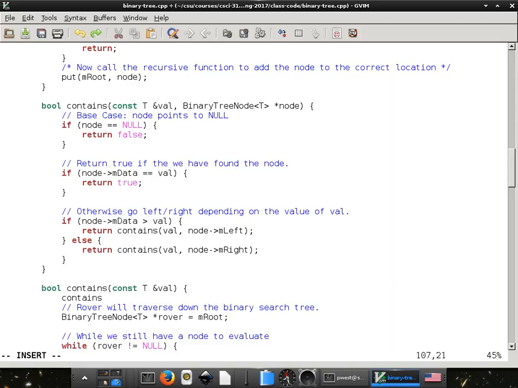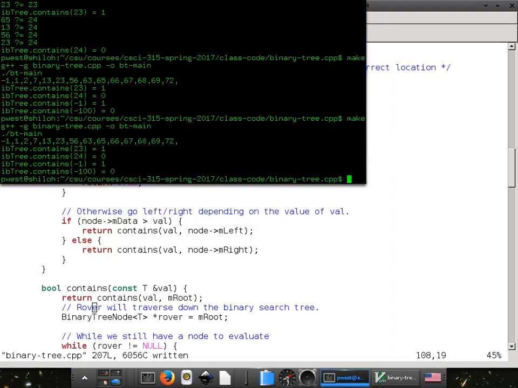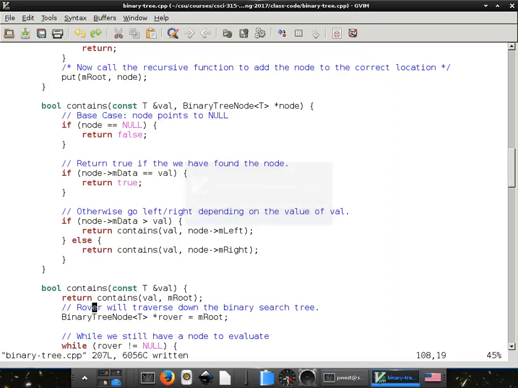So we'll just have regular contains, pass in val, and of course mroot. And we'll just say return that. And we'll just ignore the rest of it. No, this is C++. It doesn't care. All right, there we go. Hey, it did it right. We did it right as well. 0, 1, 0. Everyone able to follow me? Okay. Sure? Yeah.